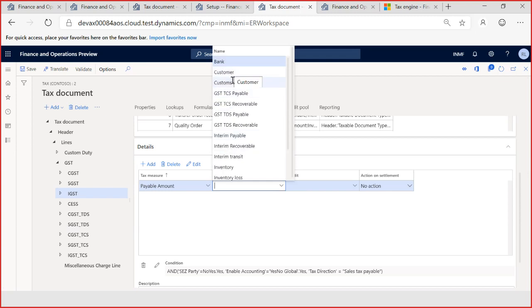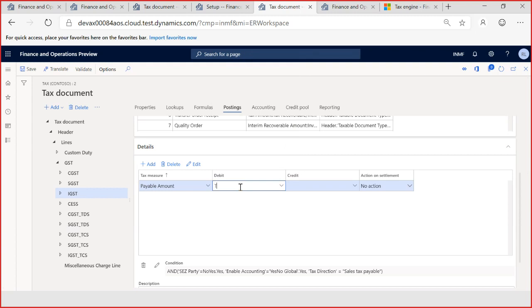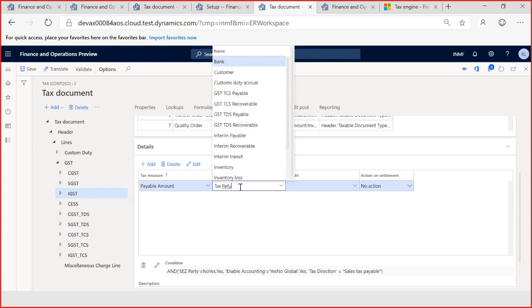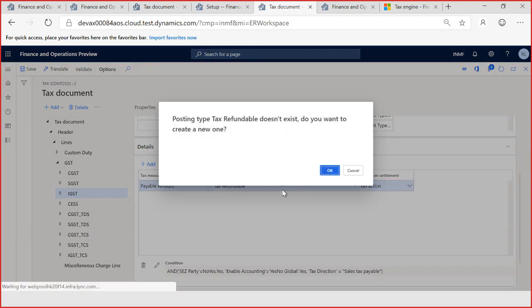We have a bank account and a customer account, but no tax refundable account. So I should type the account I want to post to, tax refundable. Just press the tab button. The system will check whether such an account exists in the configuration. If there is none, it asks you, do you want to create a new one? I click OK.